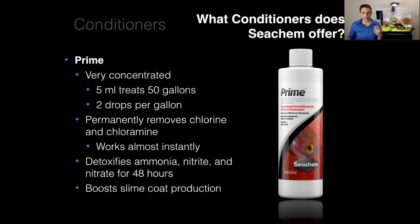So normally what I tell people is, if I put the Prime in the bucket first, and then I fill the bucket with water, by the time the bucket is full, all of the chlorine and chloramine has been completely removed. So this is going to detoxify ammonia and nitrite for 48 hours.